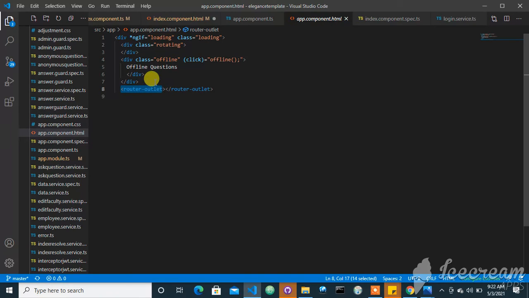So routing, and how to do that, is just to say router outlet, just like you do when you want to do your directive. When you say app, something like app index, it will be your selector. So also you do here, you now do router outlet, opening and closing tags. So wherever you want your routing to appear, it's going to appear here. So that's just about that.